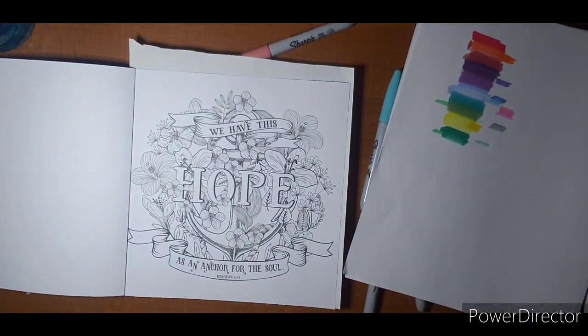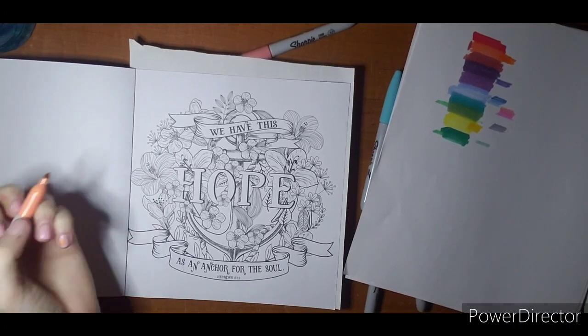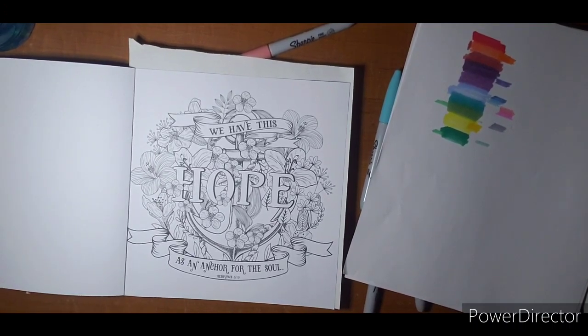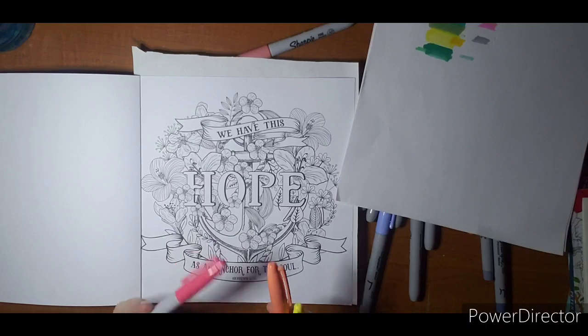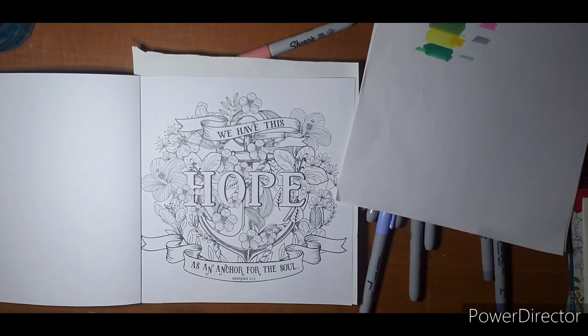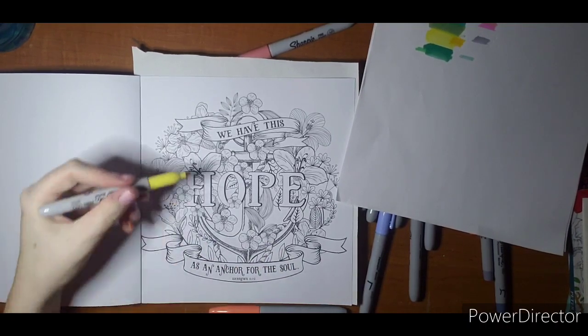I think we'll go with this. Actually, you know what? I have you guys here. I think I will do a blend. I was going to outline and do the inside, but I think I'll go ahead and blend. So I am going to blend light to dark.